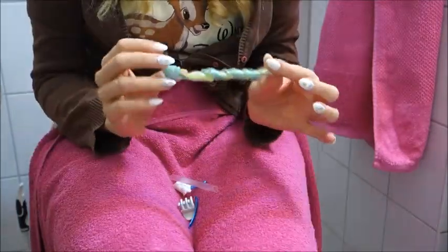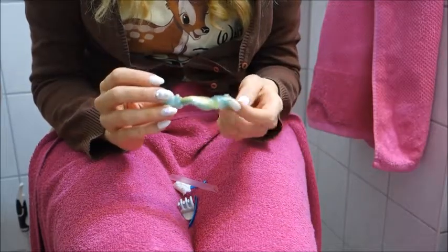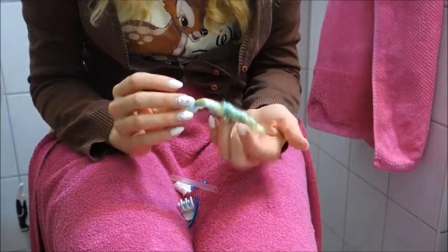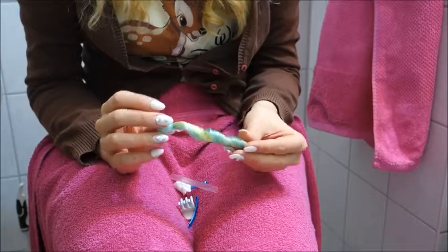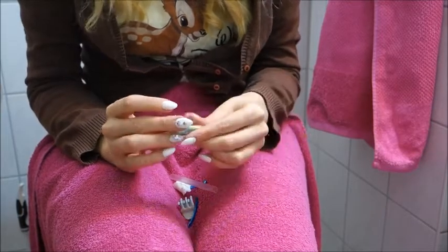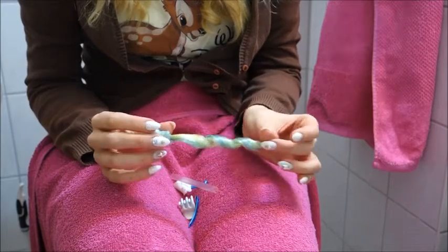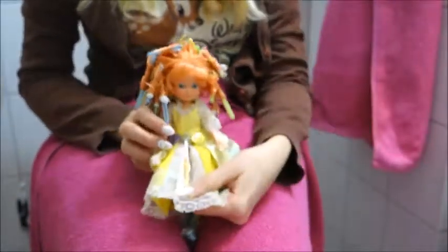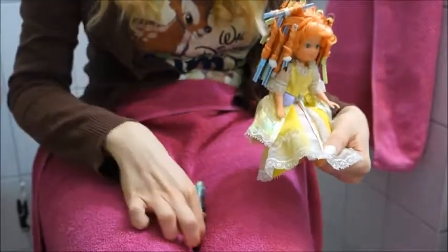If it really needs a boil perm, or if it would also just stay in the shape if you do it like with pony hair, you just do it wet and then leave it dry and then it already stays. I think not, because it's a little bit of a different hair texture. That's why, same as with the Lady Lovely Locks dolls themselves, I recommend doing a boil perm.